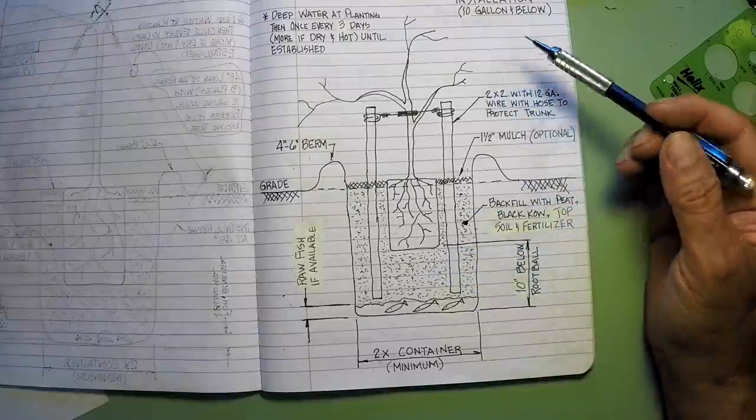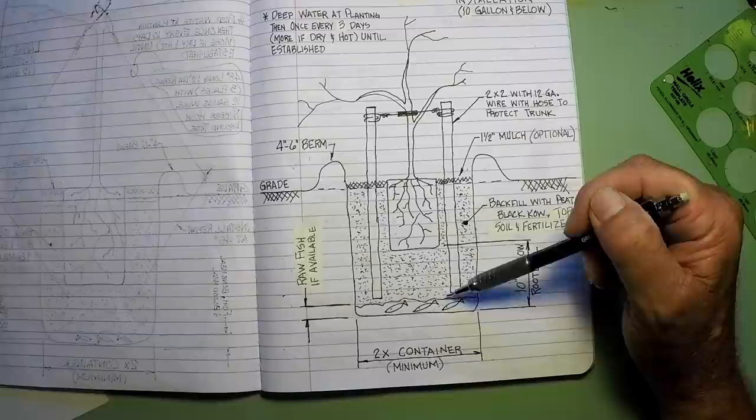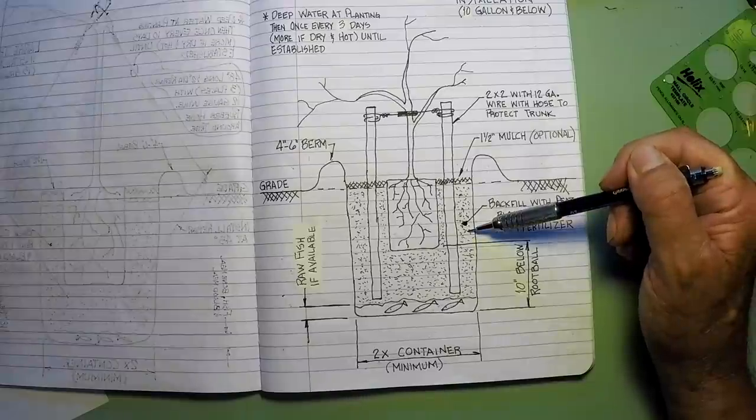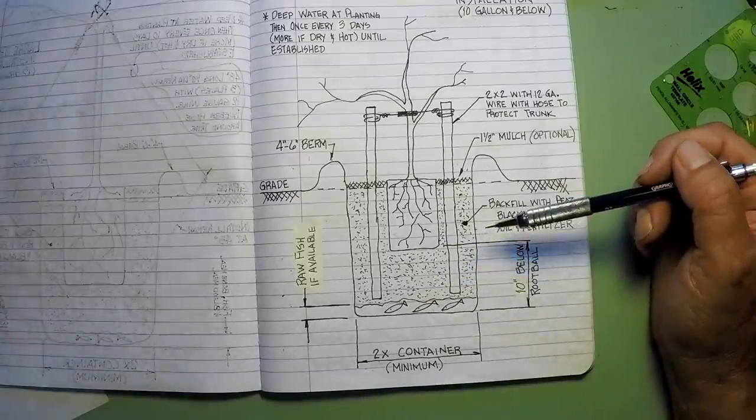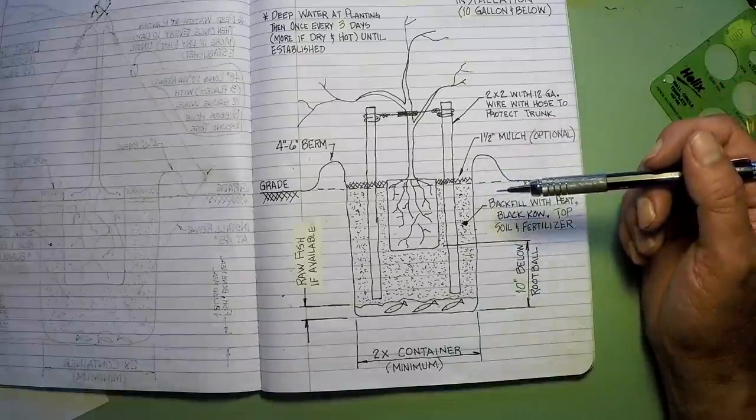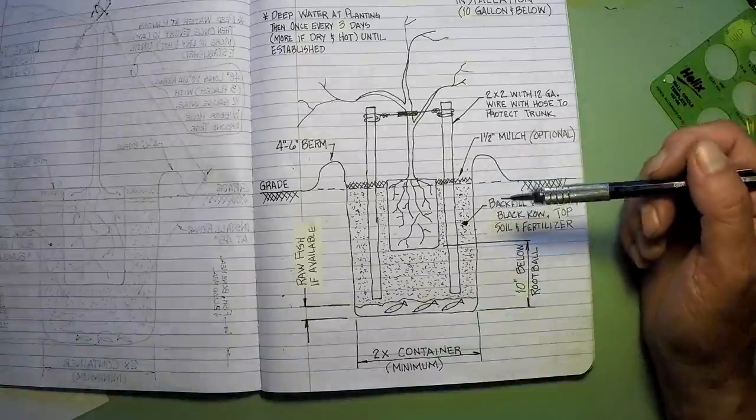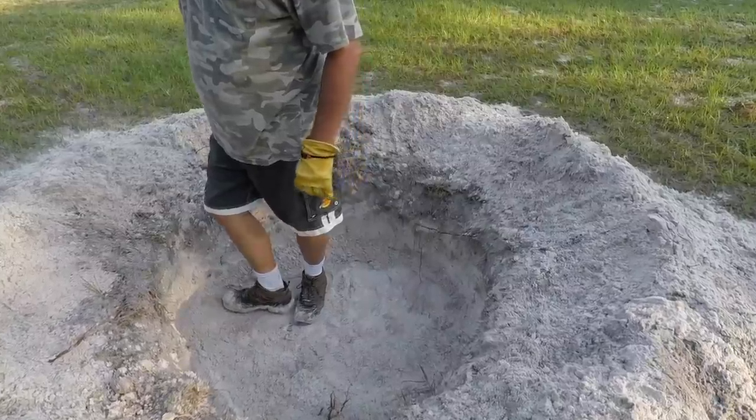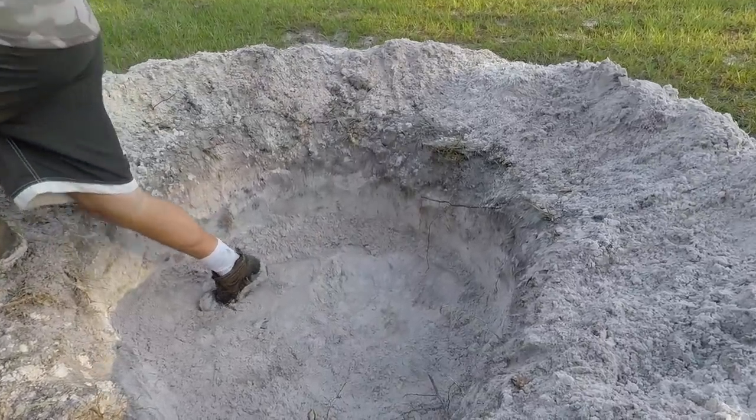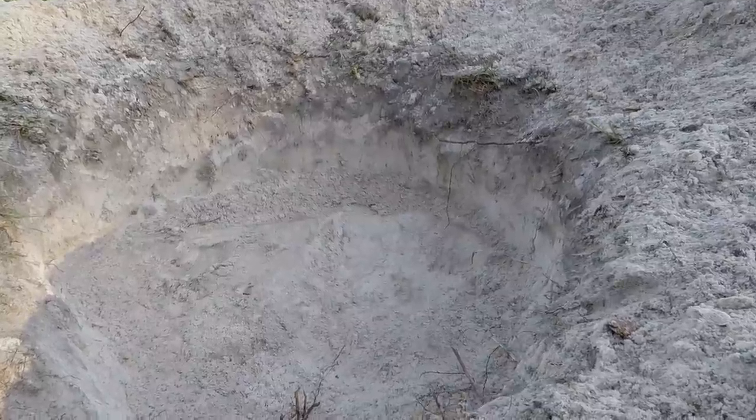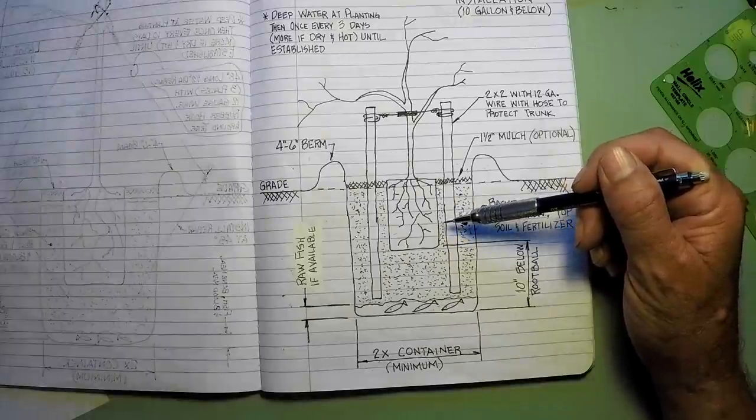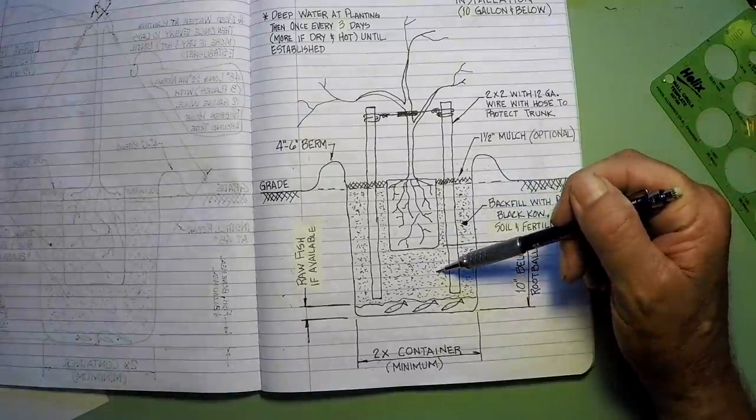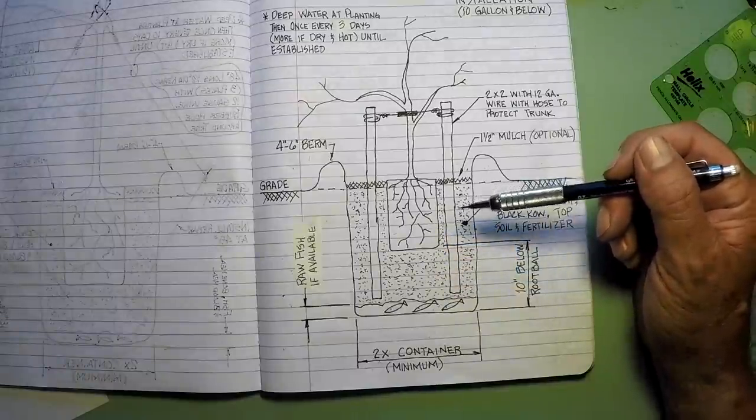When I dig the hole, I'm saying two times the size of the container, but for me with sandy soil, I make my hole much larger. I make it the size I would normally plant a 45 gallon tree. It's huge, three or four feet in diameter for a little bitty three gallon container. The reason is the soil is so poor and porous that water just falls right through, so it's hard to get these trees to get started with sandy soil. I make a much bigger hole so when I put in the backfill, I'm putting in high quality backfill for that tree to get started in.